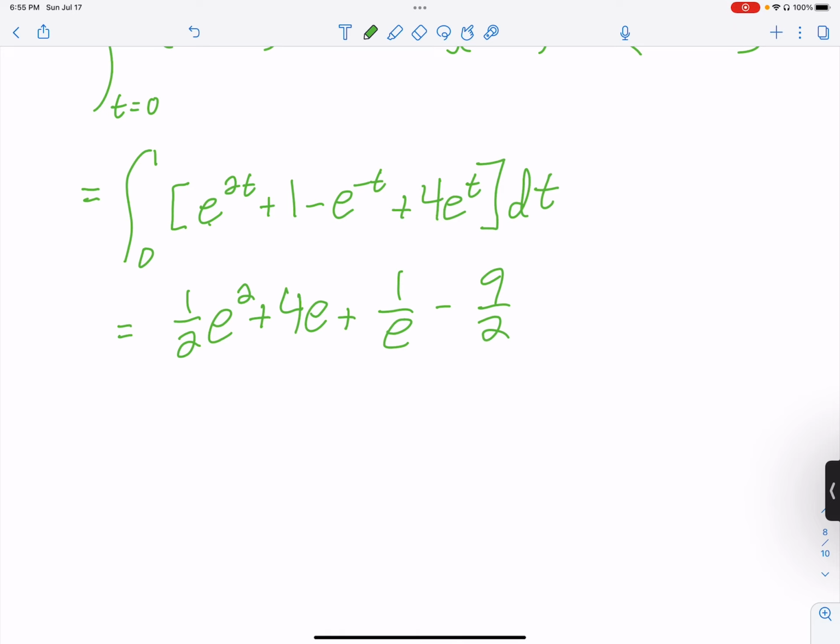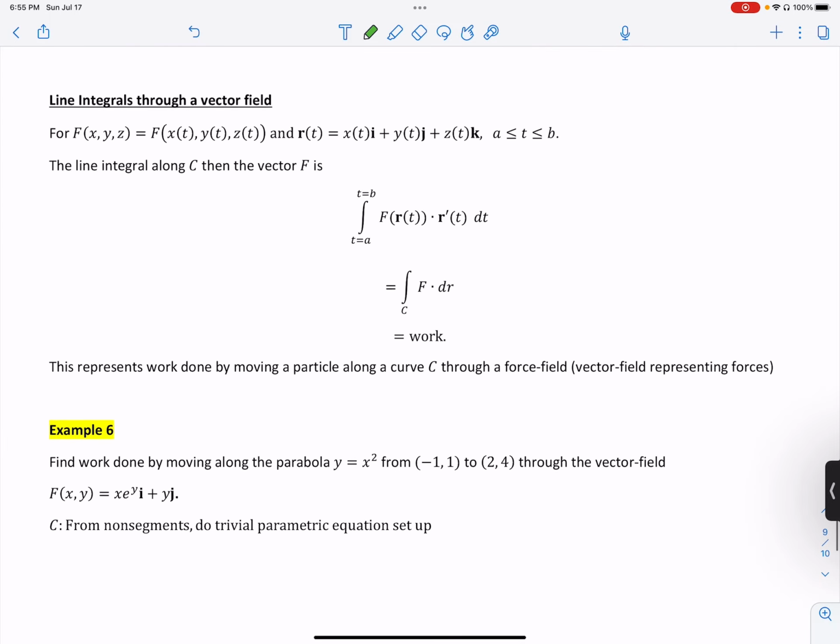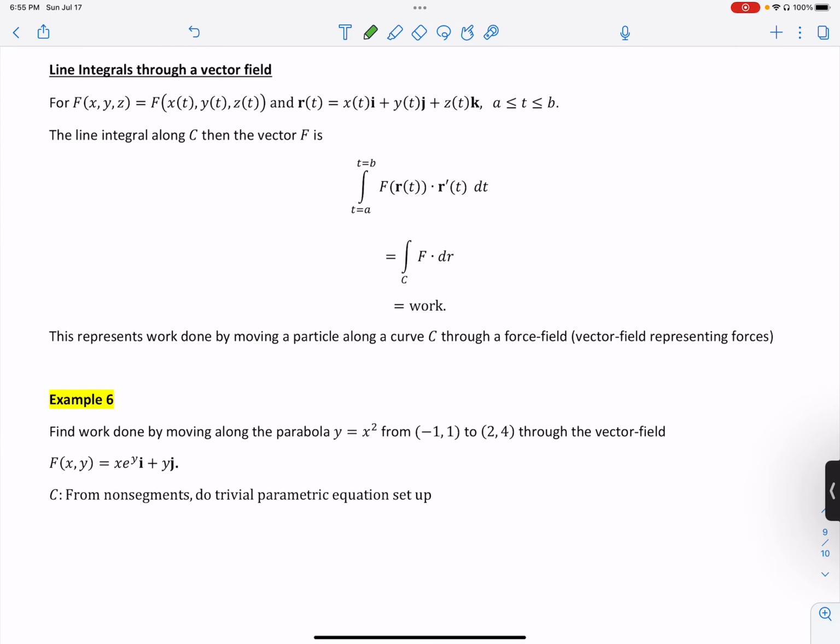All right, that's how we do those integrals. This is called a line integral. It is the integral over that path, given some kind of mass density function. Now, we're going to change gears just a bit. We haven't really brought up any of the vector field stuff from the first section. This is where it comes into play, and it actually comes into play for the rest of the semester.